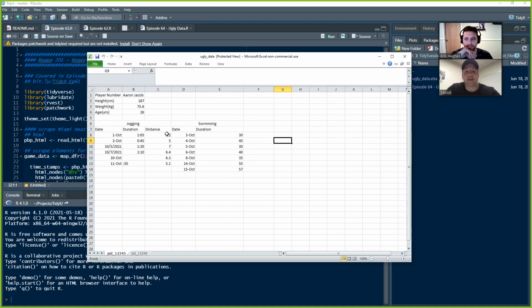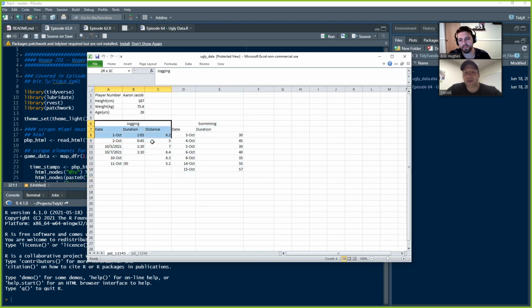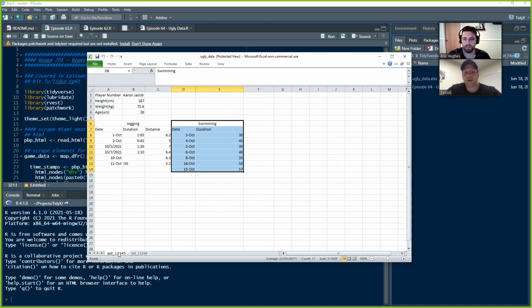And the ugly data looks like data that someone might see in a sports environment. This is a pretty common way that strength coaches and sports medicine professionals would keep data. They have a tab that's assigned to a single athlete or individual. So you see that down there where the athlete's player IDs are. And then they have information about maybe the athlete's training. And up in the top corner is what I call the vitals. So that's the information about the player, like their name, their height, their body mass, their age, etc. And then they have some training info down there.